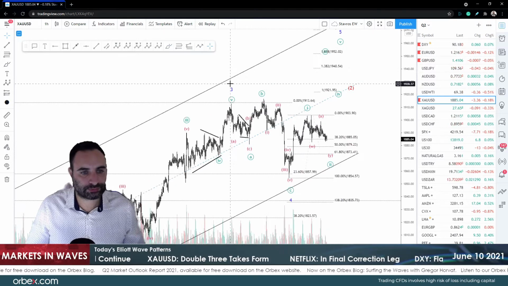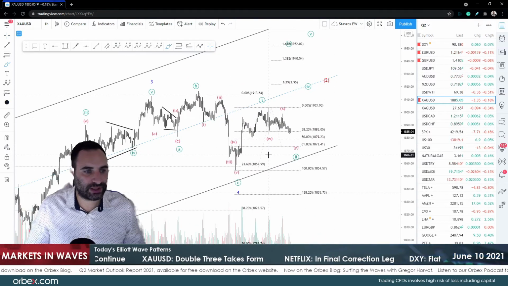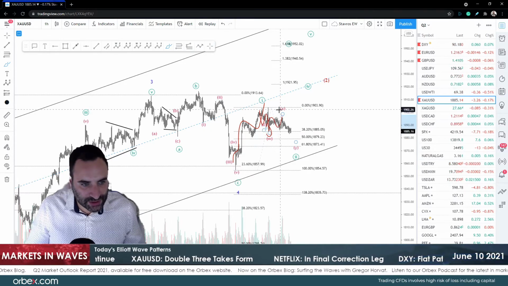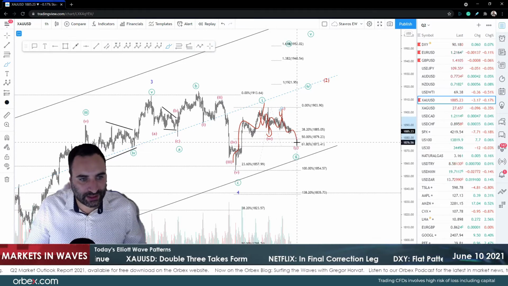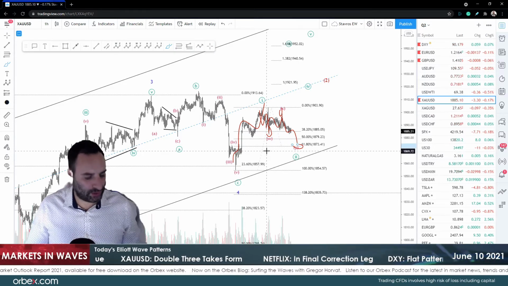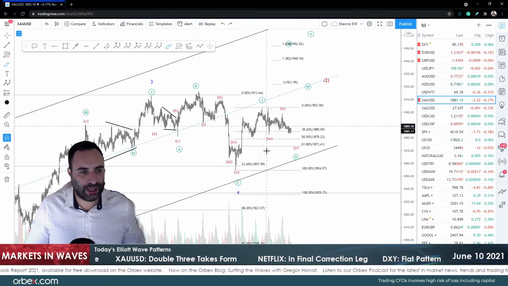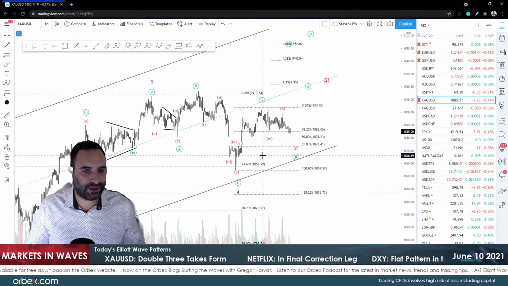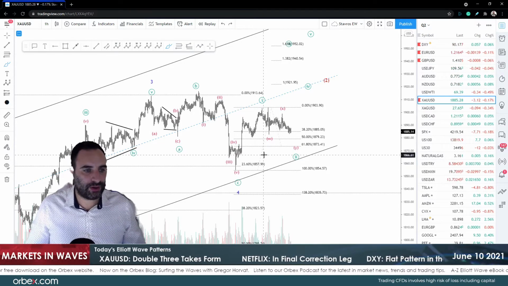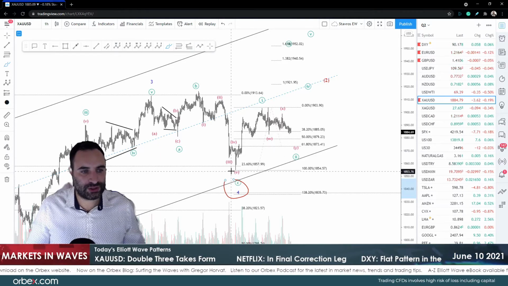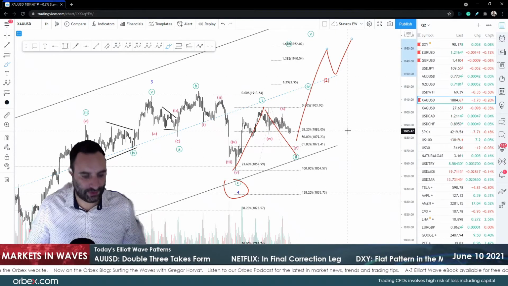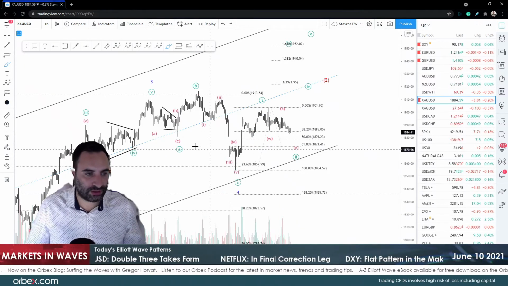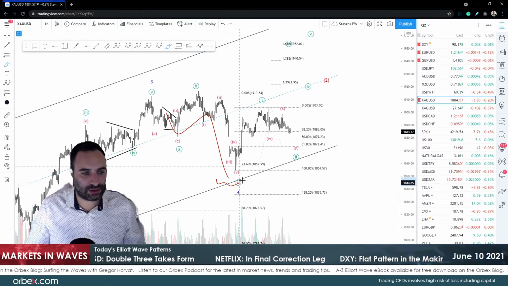Gold is moving as we expected, guys. 1, 2, 3, 4, 5 clearly. ABC for W, ABC for X. I want to see another ABC, and we could go down to 1873 or so, but as you know, we'll prefer to stay above the 1875, because we are still assuming that wave 4 is finished here, and that is 1 and 2. We're going to get 3, 4, and 5. Otherwise, and similar to the euro dollar, that's going to be W.